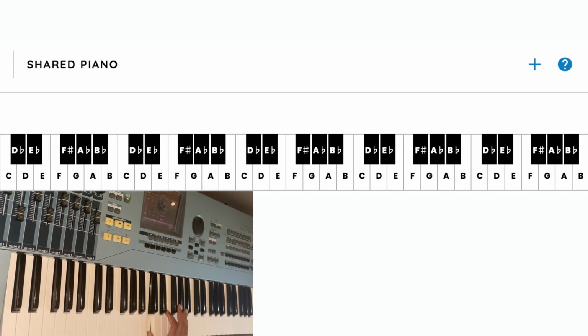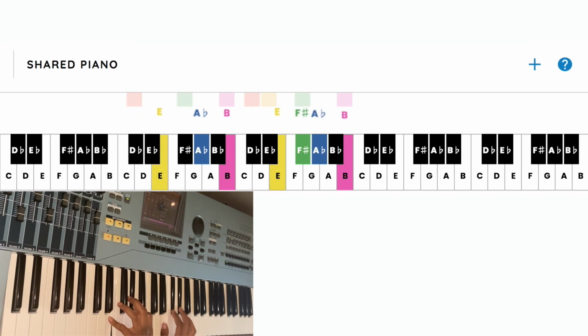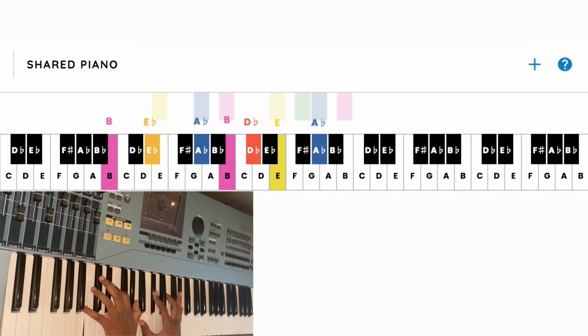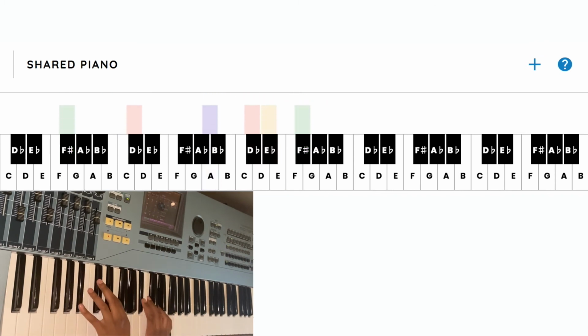So it could be this chord, this chord, this chord, this chord. They all have more than 3 notes, but a triad is limited to only 3 notes.